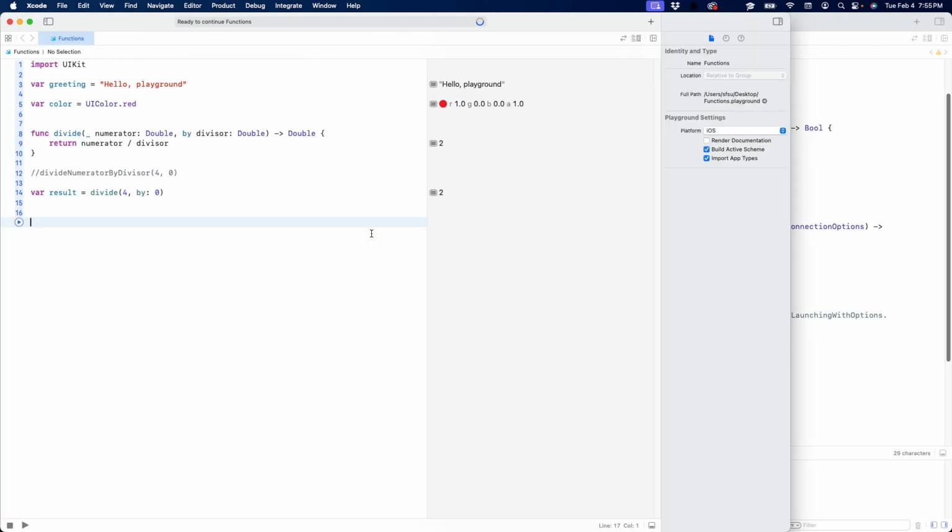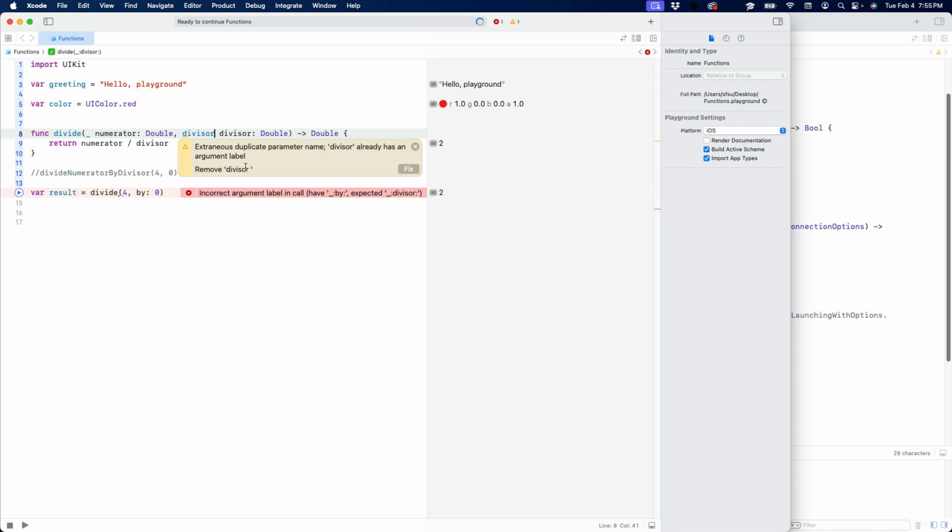So yeah, we now know all the enforced rules and the mechanics. We have two parameter names, an outer one and an inner one. We don't need both of them if they would be the same. Actually, the compiler would complain if the outer parameter name and the inner parameter name are the same. So we get a warning. This is not a compile time error. It just says extraneous duplicate parameter name, so it already has an argument label.